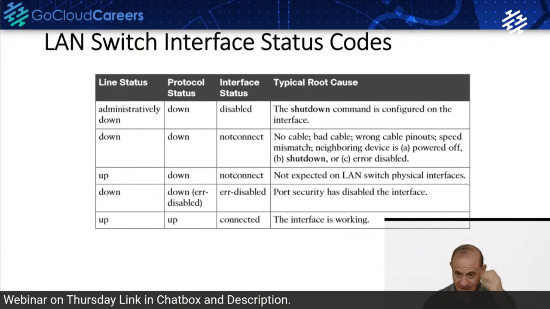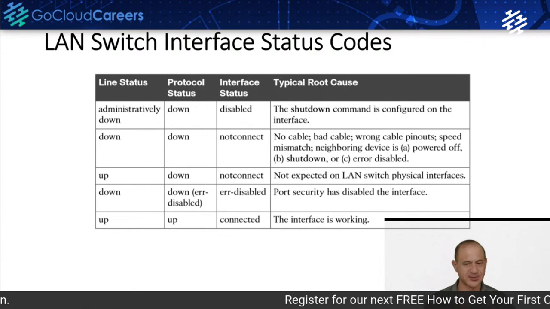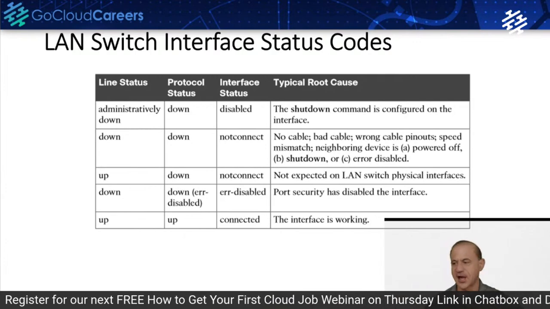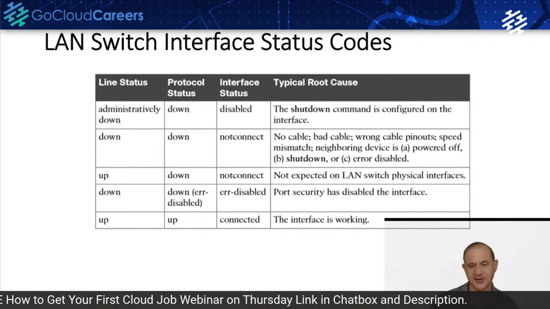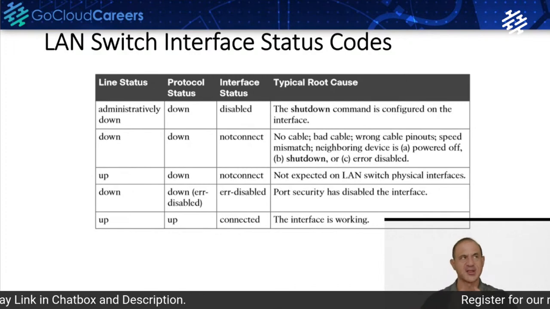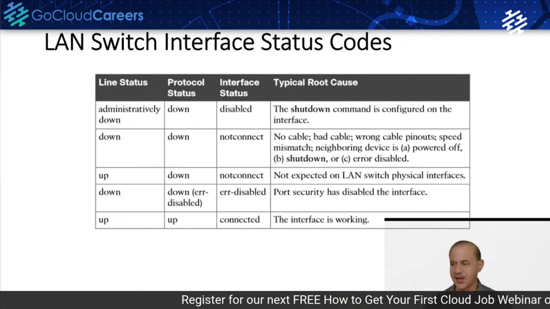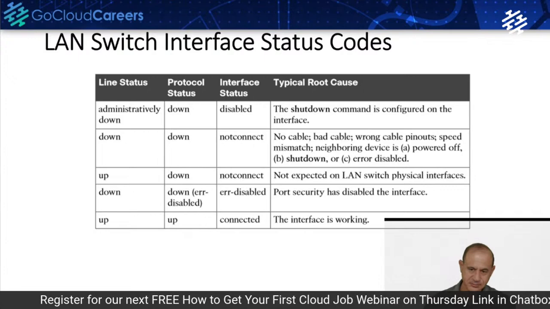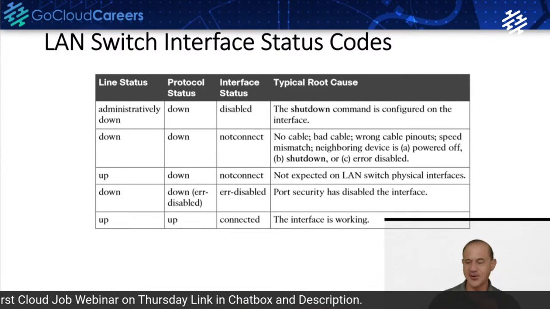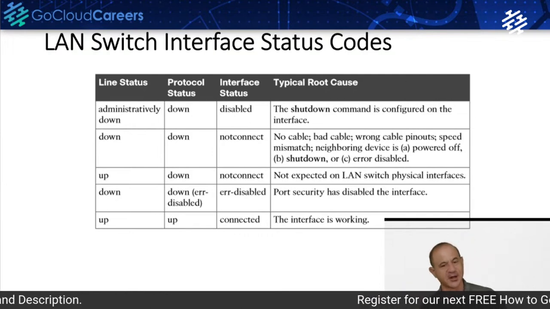Now, if you have what's called an up and a down, which really isn't something we typically see on LAN switches, but it's something we constantly see working with the various clouds, things like Frame Relay, ISDN, for example, what'll happen is we'll turn it on, we'll get link light, which is layer one, but the line protocol or the encapsulation will be wrong. Maybe you've got a wrong DLCI in Frame Relay, for example, or maybe you're configured for point-to-point encapsulation, but you want to use HDLC. Maybe you're running Cisco HDLC versus somebody else's HDLC. So when we're dealing with encapsulation kind of problems, that's where you're going to see up and down.